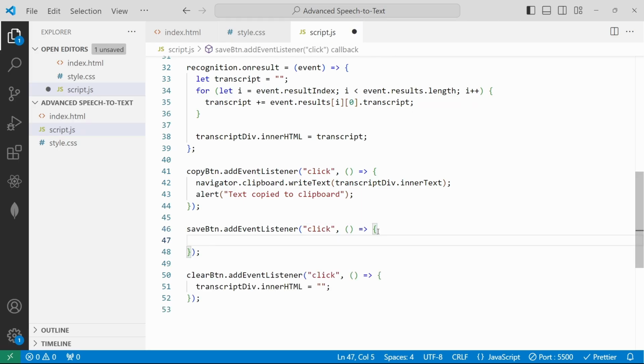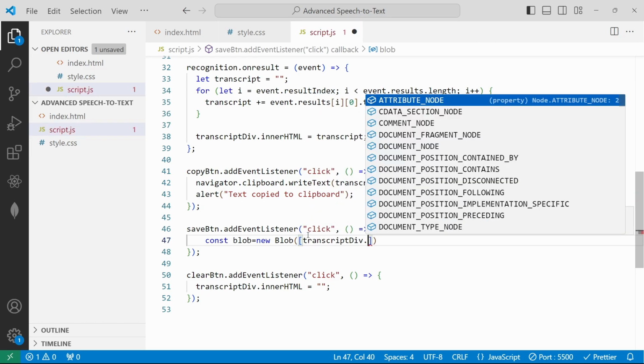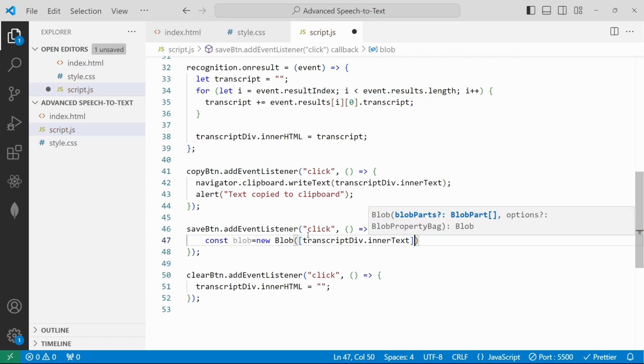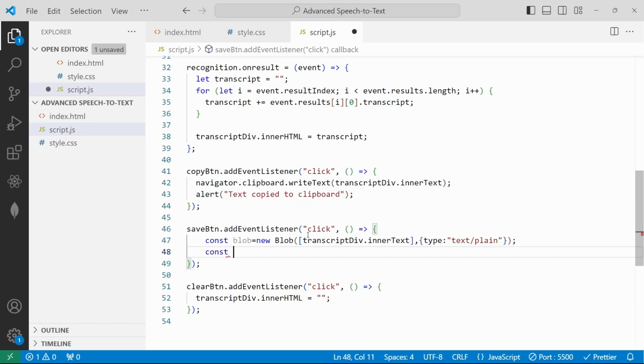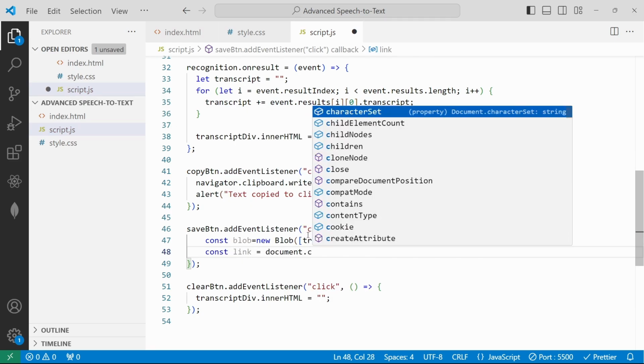Inside this event listener, I will create one const of blob equal to new Blob. For this blob we have some options we need to pass. For that I will pass this transcript div.innerText, and we need to download this blob file as type of text/plain. This will help us to download as a plain txt file. And I will create one more const of link equal to document.createElement.